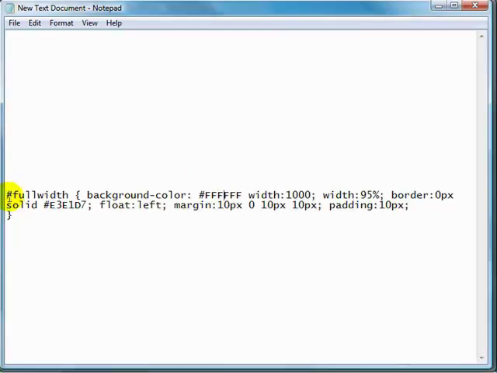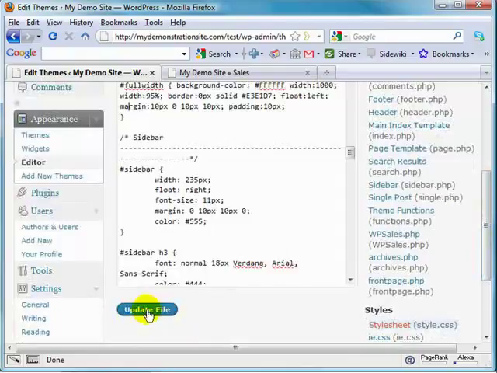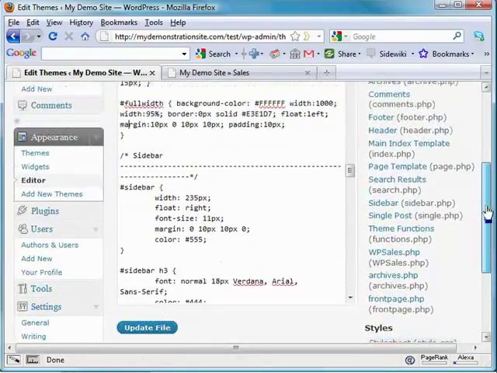If you want to copy this exactly, this is what you need to do, and you can pause the video just like you did with the template code. You can just pause the video, copy this down. Frankly, hey, this works. Why not just use this? Why reinvent the wheel if you don't have to? And then we just slap that puppy right in there, and then you come on down here and update file. Otherwise, whatever changes you put in here are not going to take. Okay, so we got the full width in there.